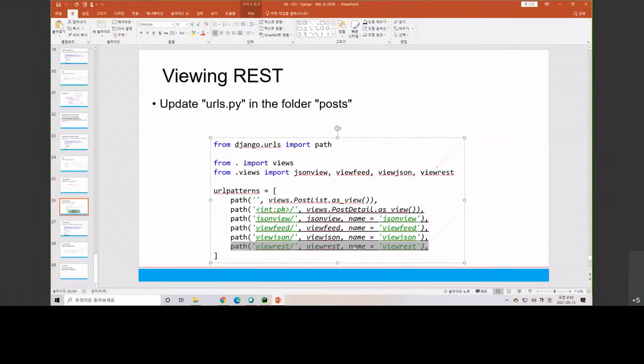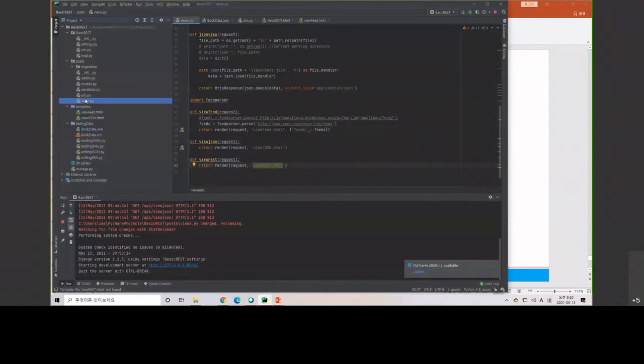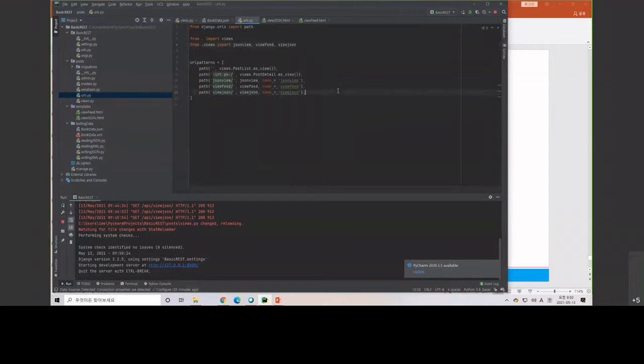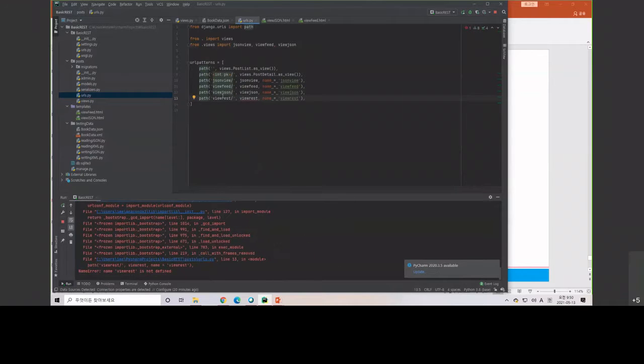This link is the view rest. So in the views, you already put the function view rest, and then you need to put the URLs. You need to put one more, which is view rest.